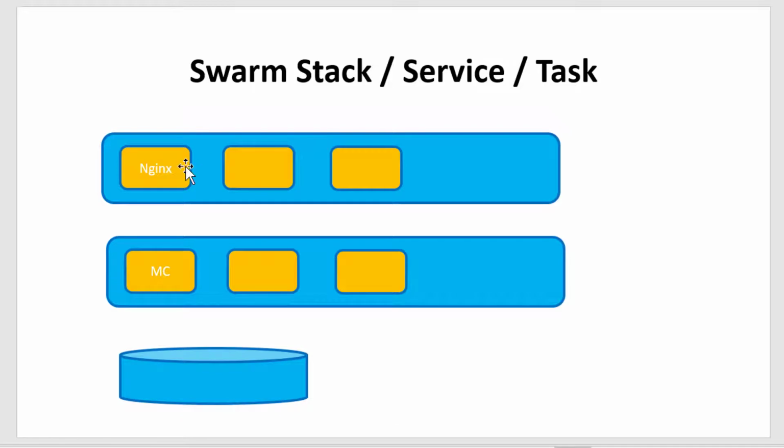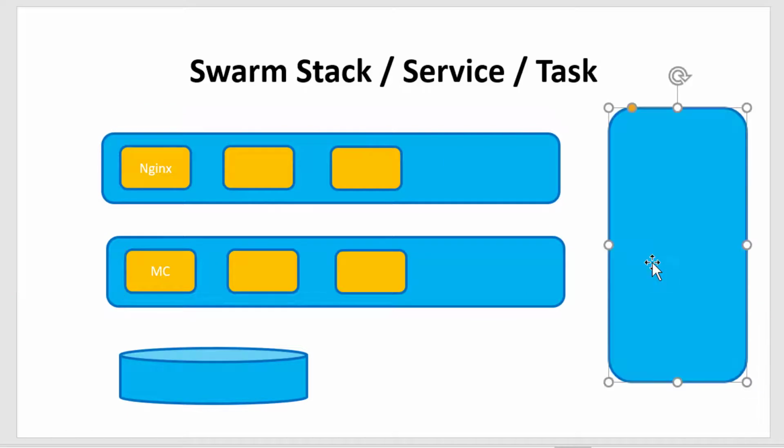So what is the image and how many replicas should get maintained? I'm going to define it within a definition file. Generally, this will be a YAML file. And this YAML file will have the definition in terms of what is the service and the image name, replica, that is how many containers are going to be there, and the name of the service. So I'm going to have the service name, image and replica.